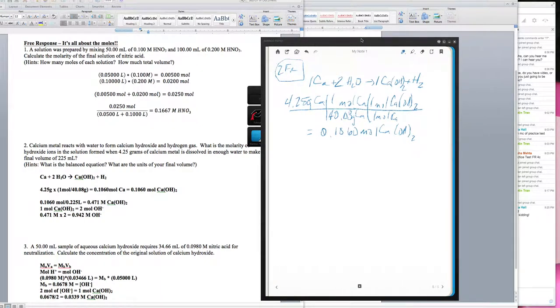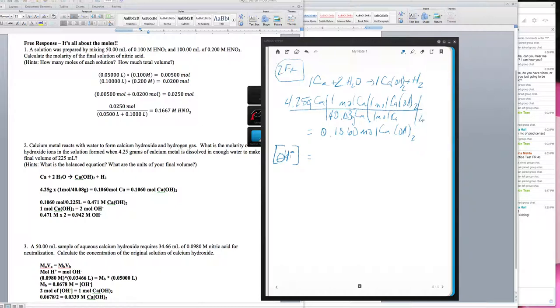So this was the tricky part. You had to read the whole question, which I didn't do the very first time I worked out this problem. It wants to know what the concentration is of the OH minus. Okay, so we have this many moles of calcium hydroxide, except that's not the number of moles of hydroxide, that's just the calcium hydroxide. So I'm going to run that through. I should have given myself more room on the bridge.